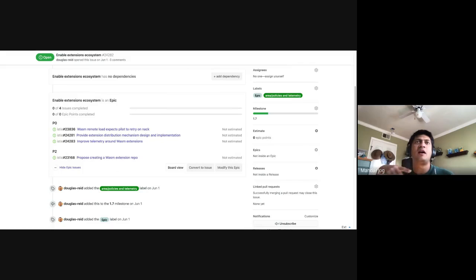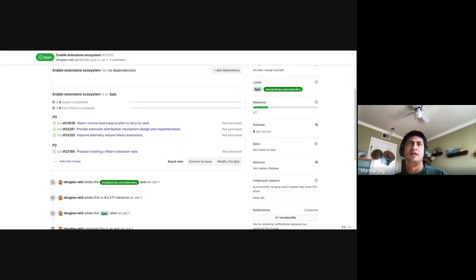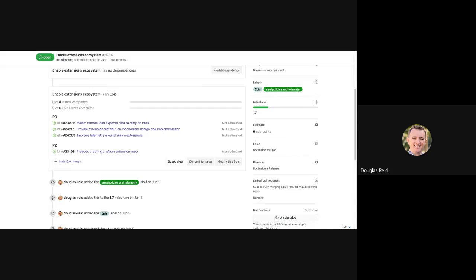Yeah, so we don't have extension distribution mechanism implemented. I guess Quad's Envoy side PR will probably land in time, but the control plane changes required to make it happen will not. So we did make progress on the HTTP part though, right? We did make progress on HTTP and the caching and the generation of metrics there. So we definitely did make some progress on extension distribution, but it's definitely not complete, like halfway done. Okay. Do we have documentation for any of the work that's been done available?